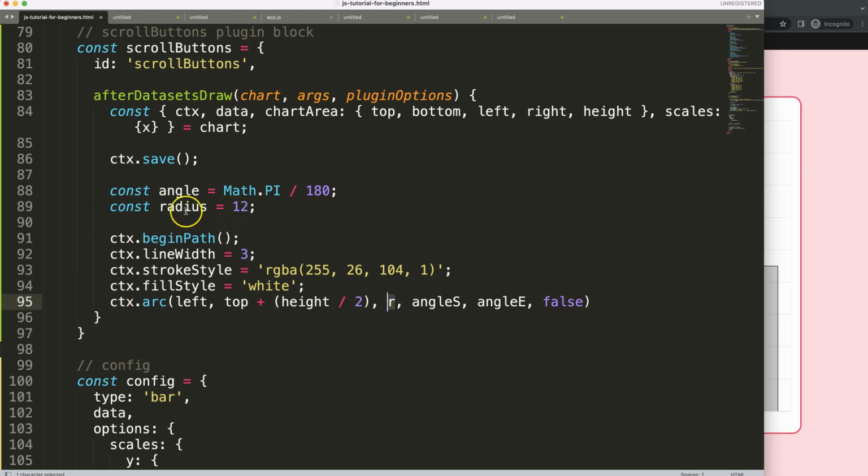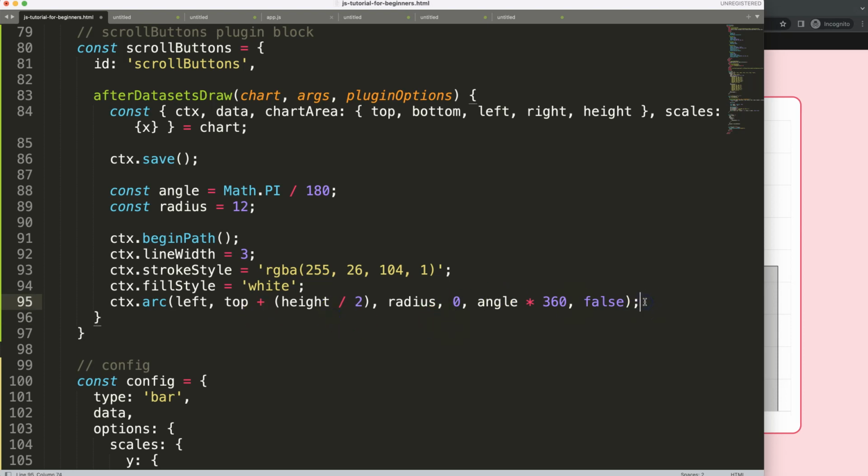And then we have this radius. We can just copy this r here, the r for the radius, and put it in here. And here we can say the angle or the degree. What we want to do is basically angle multiply by 0 in this case. That's for the first one, and the other one is angle multiply by 360, a full circle. Because this is 0, we already know that, so we can just shorten it like that.